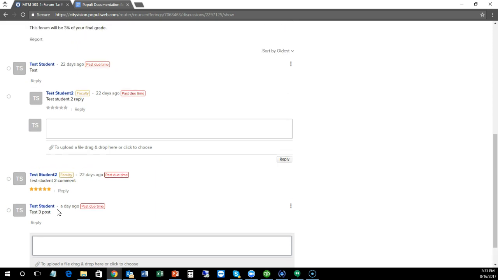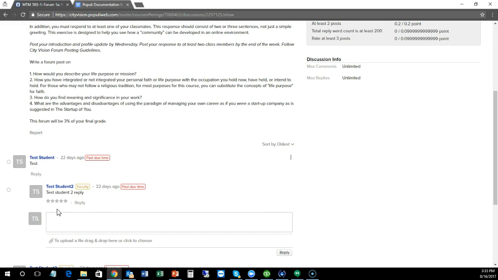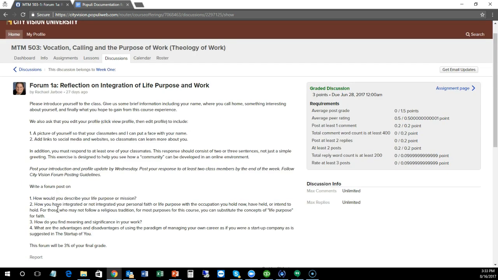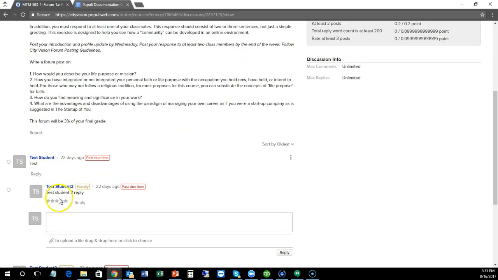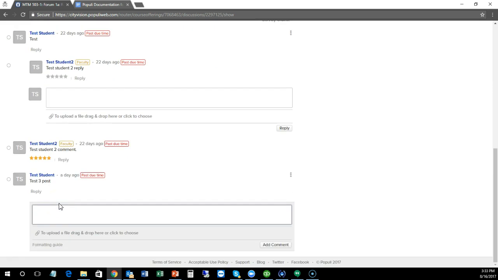Now, rather than how Moodle works, where you'd have to click to see each post, this shows it all in one big wall. So in some of the forums, you'll see a very long wall. I encourage you to try to spread it out. If you see someone has a lot of comments, then I would encourage you to make comments on some other students, so each student gets some feedback.